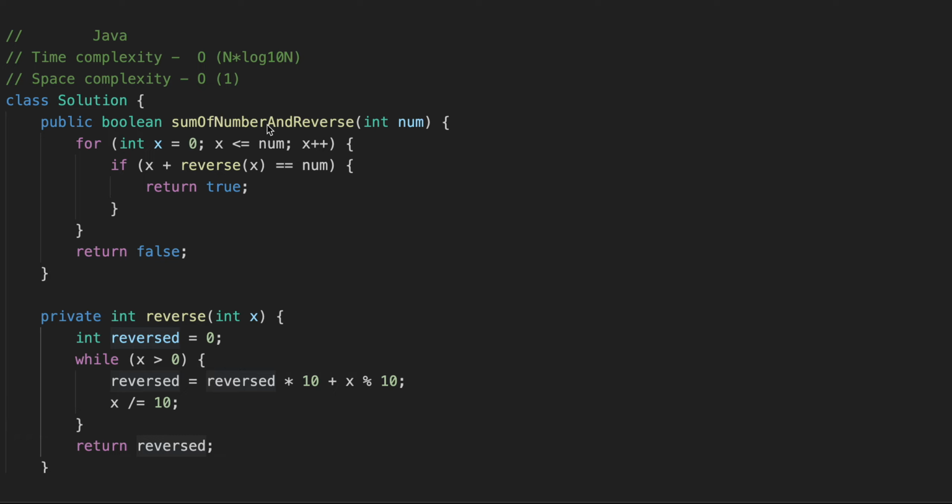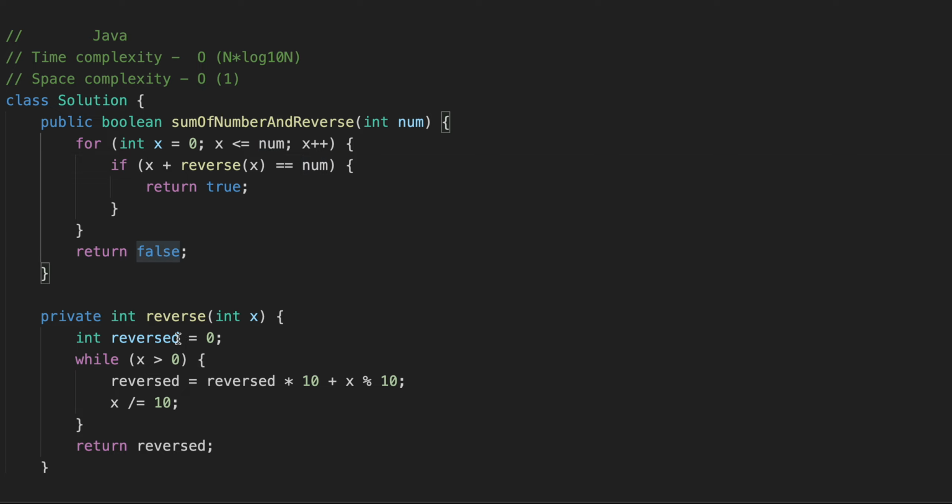In Java, the solution is identical. We start from 0 all the way up to our number and including that number, that's why we put less than or equal to num. At any step, we check if our number and its reverse sum to num. If it equals num, then we return true. Otherwise, we return false.